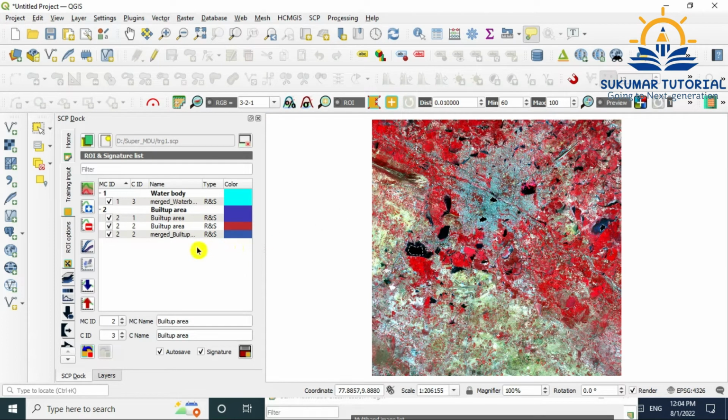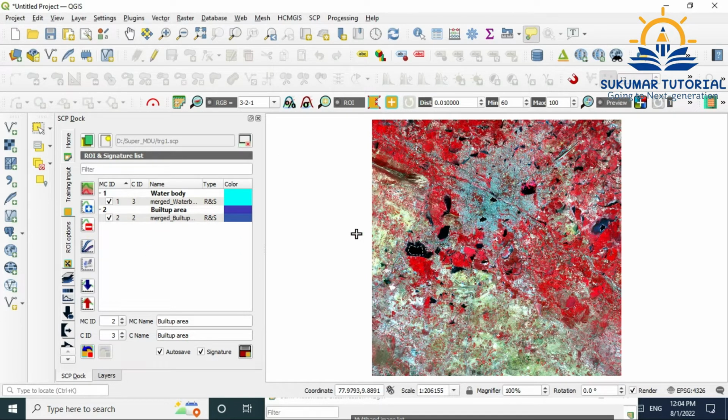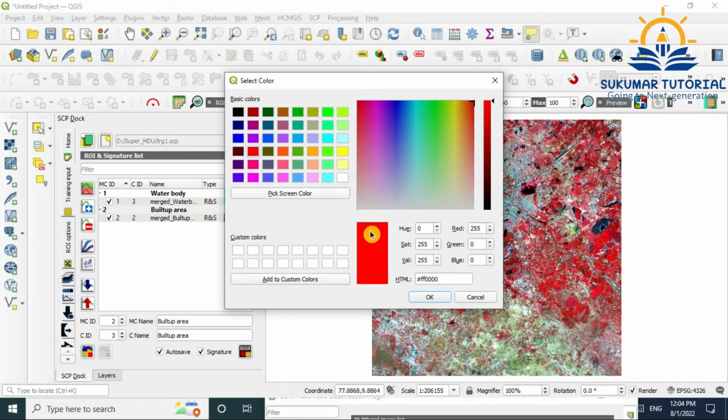So it has merged. So merged built up area is here, and then you remove the 2 signature sites using the minus sign. Say yes, it will be removed. So you got a built up 2 is there. You got 2 signature sites. Then give the color. So I am giving red color for built up area.